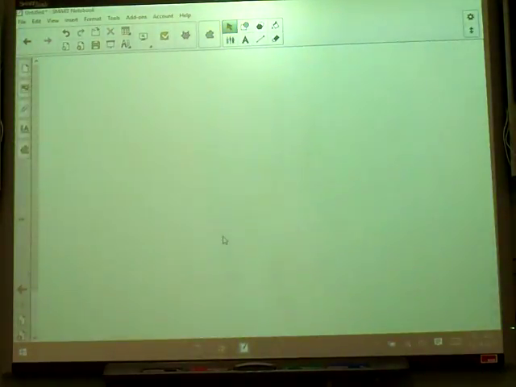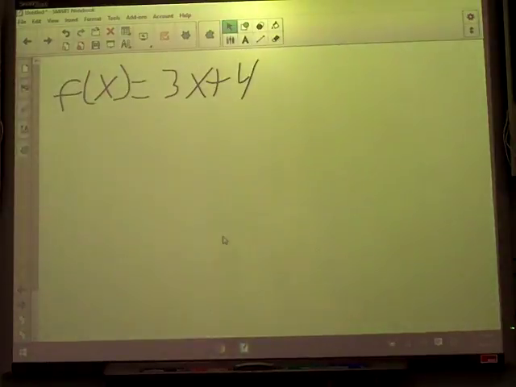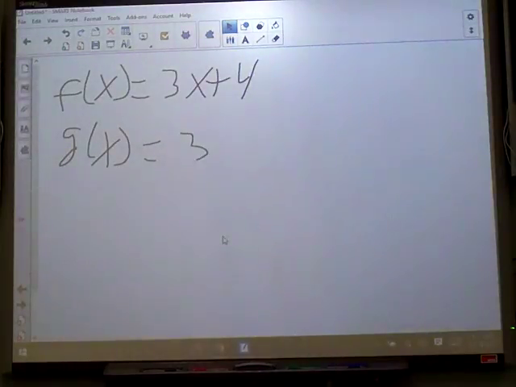75 starts off with f of x is equal to 3x plus 4. It says to translate that 1 unit to the left. Now, I picked this one on purpose because for 1 unit to the left, remember left and right goes the opposite way. So the opposite of left would be to add 1. A lot of people are going to put 3x plus 5 on this and be wrong. Left and right has to go in with the x. So we're going to write g of x is equal to 3, and then in with the x, I do x plus 1.